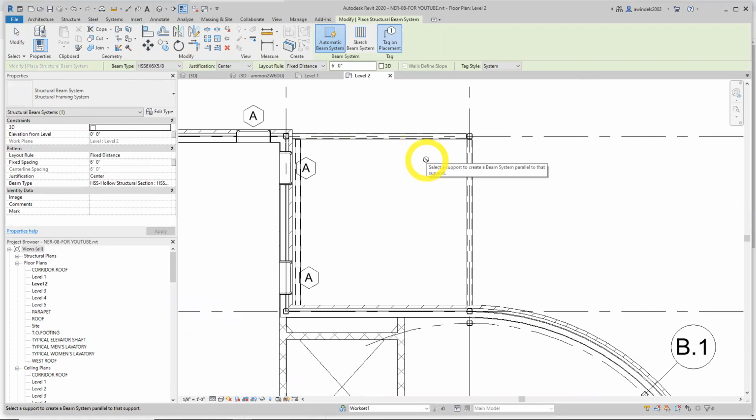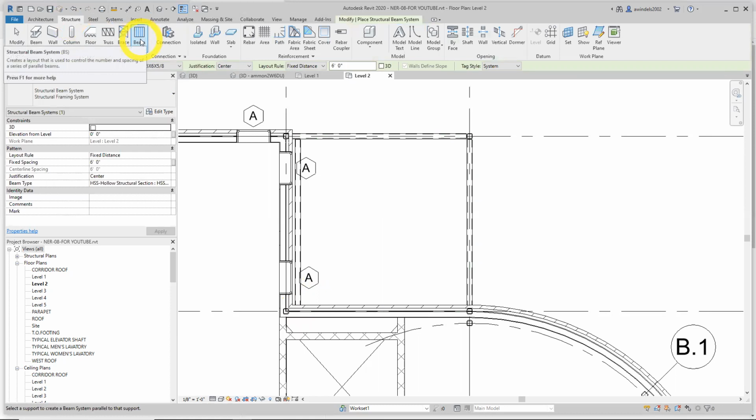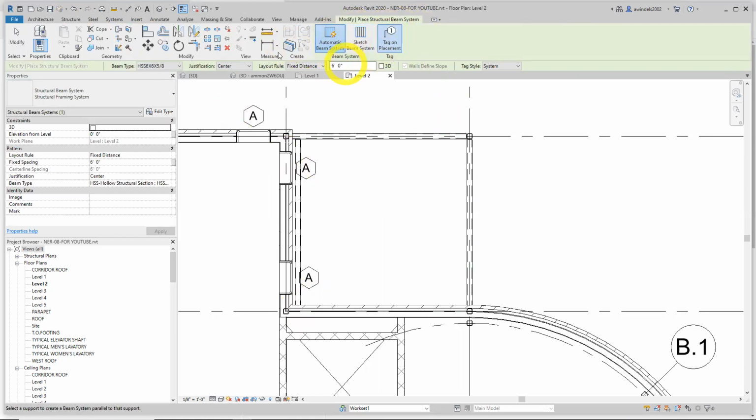There we go. Don't know why this didn't turn on before. It's probably because I didn't have it connected. It didn't find the system. Now it does. It automatically turned on. I was looking for this option, tag on placement, and all these other options. I wasn't seeing them when I turned on beam system, so I was a little confused. When I started beam system, I was not getting all these options up here. So that threw me off for a minute. I was just making sure I had everything.